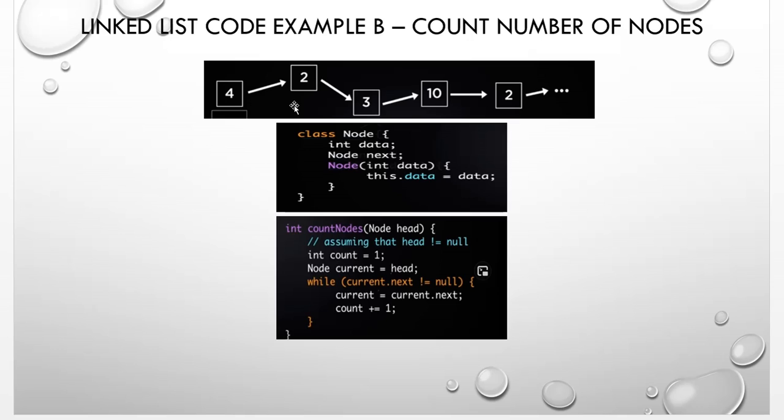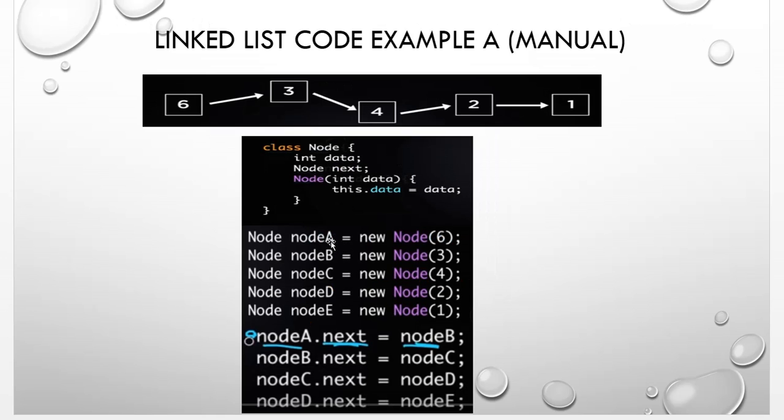At times you also want to know the number of elements in a linked list. Like we said, a linked list can contain as many elements as the memory of that system can contain. You'll find that the node is still the same as before, but here we'll start counting from 1, because a linked list obviously has at least 1 element, and the current node is the one that we'll reference as the head of our list. So when we do while current dot next is not equal to null, remember we said when you have node dot next, you are referencing the next object of that node.